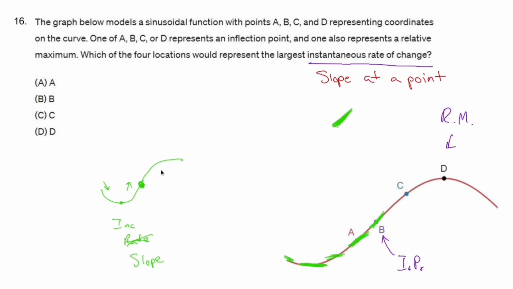Now it starts decreasing. So if we are riding a roller coaster, we are at maximum slope here, and then it starts leveling out and has a zero here. So the maximum slope is going to happen at an inflection point. Okay, so the answer in this case is going to be B. Now, if we were asked for the least, the least is going to be where it's decreasing and closest to a maximum or a minimum. But that's not what we're asked here. We're asking for the steepness, and the steepness is the steepest at an inflection point.